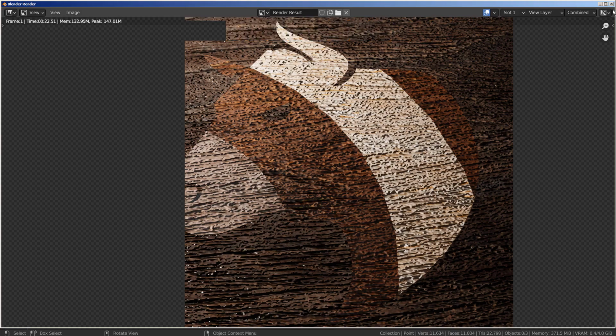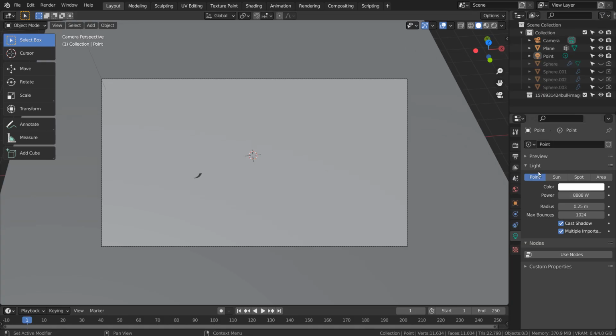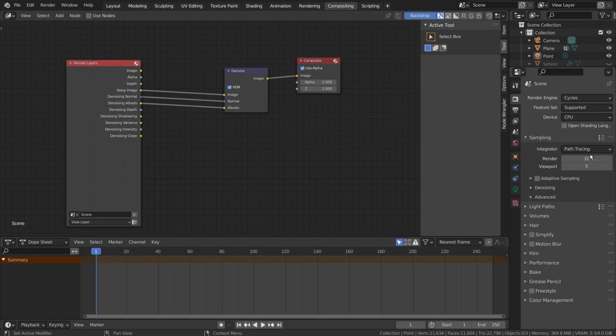I think I lowered the roughness setting too much. Let's also use the nodes under compositing and correct the roughness.